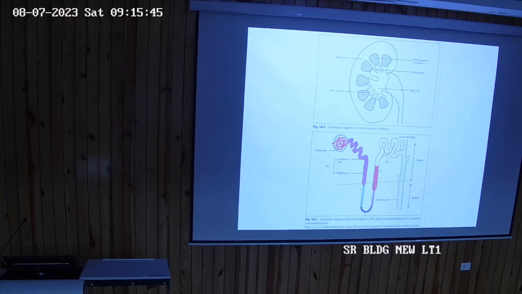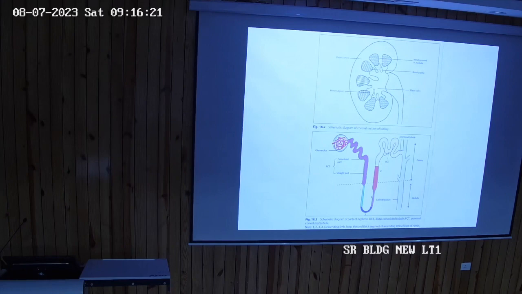Some of these are smaller and some are dilated, and you can name these as calyces. The calyces which are smaller in size are continued with the apex of the pyramids. So these are the minor calyces, and as they go down, these are the major calyces, and these major calyces open here into the sinus. So what is the sinus? The renal sinus is a cavity. You are seeing this cavity, and this cavity is continued into the pelvis of the ureter. So the thing is that urine is formed here.